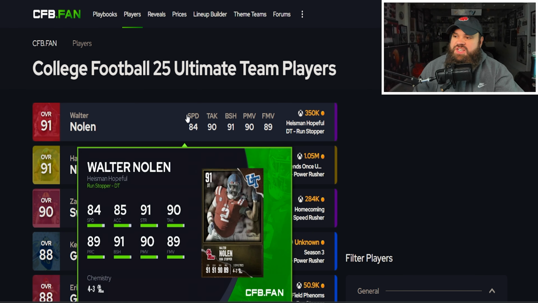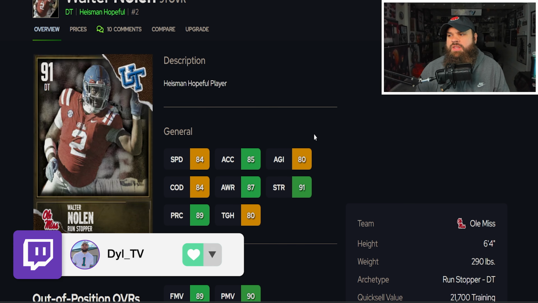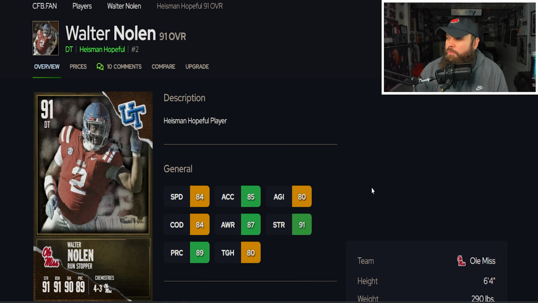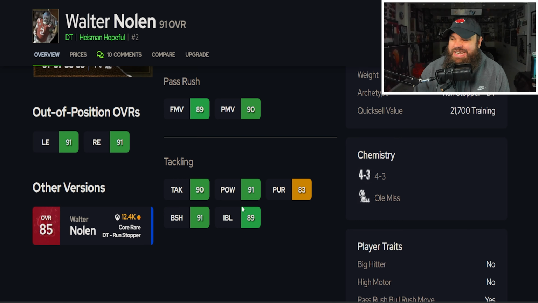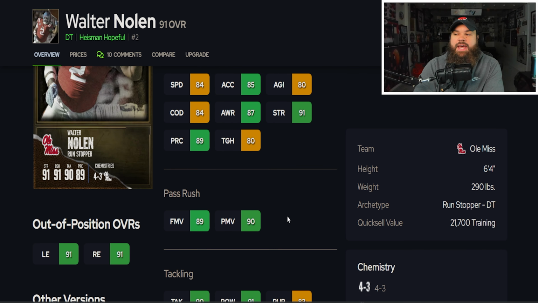And now we're going to go to number 6 right here, where I am going to have Walter Nolan, another Heisman hopeful. I know a lot of people weren't really big fans of this promo, but this dude right here is a beast. Walter Nolan, 84 speed, 85 acceleration, really good physical stats across the board, 6'4", 290, 89 finesse moves, 90 power moves, 91 block shed, 89 impact blocking. For traits, all 3 pass rush traits. He is a beast.